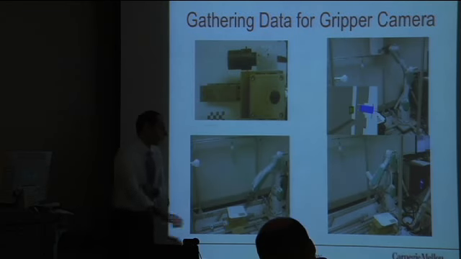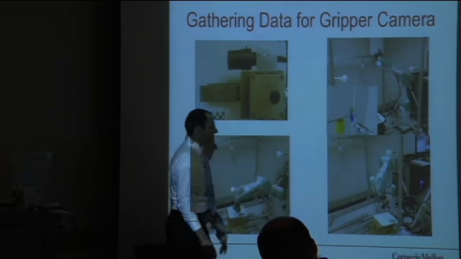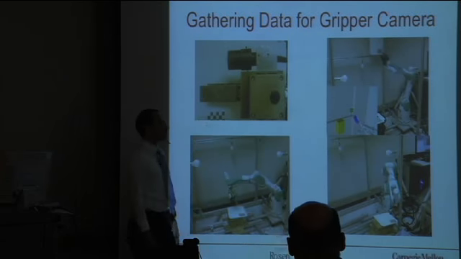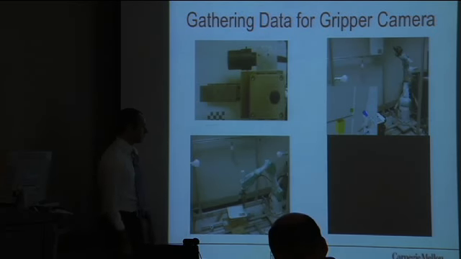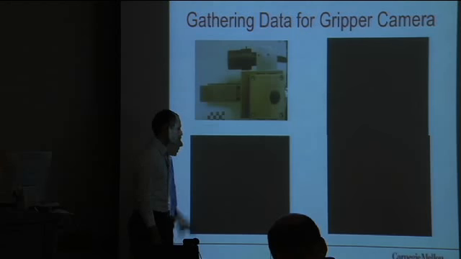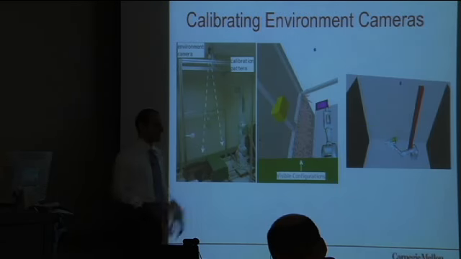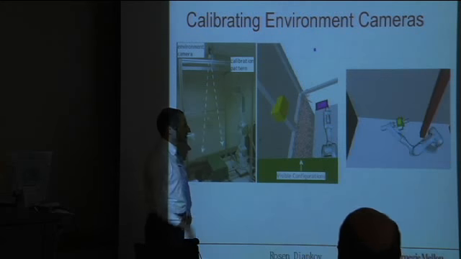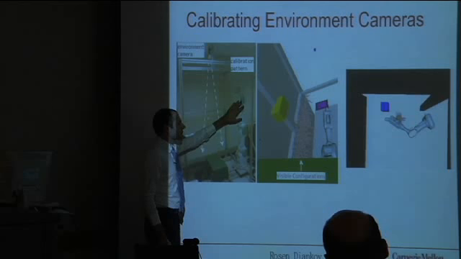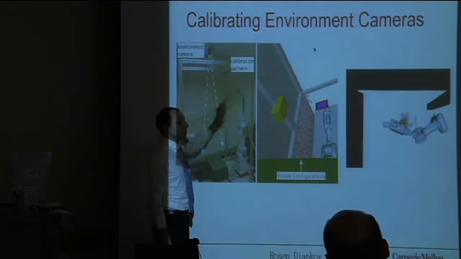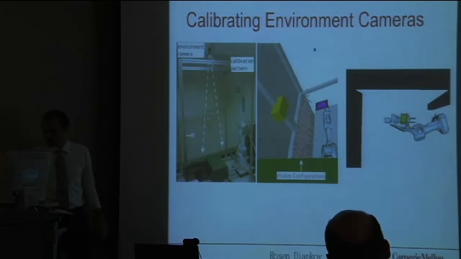Before that, here are some examples of just placing a checkerboard pattern randomly in the scene and having the robot figure out ways to move around it safely so that it can capture its data. Furthermore, you can do the same exact process with very little modification for calibrating environment cameras. You just attach a random checkerboard pattern onto the gripper of a robot and have the camera calibrated.